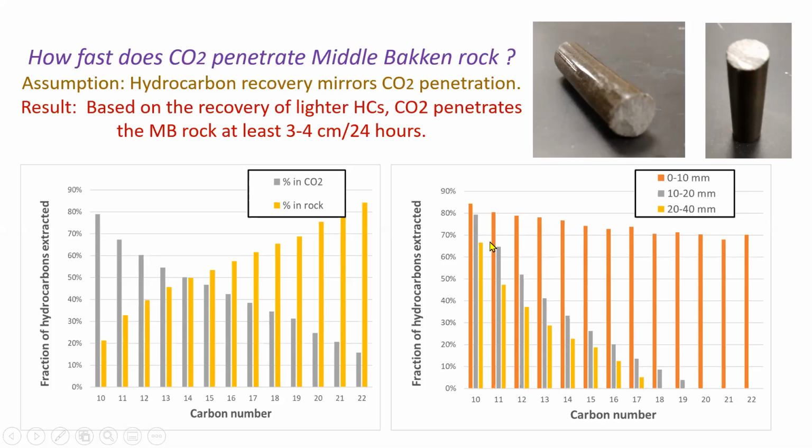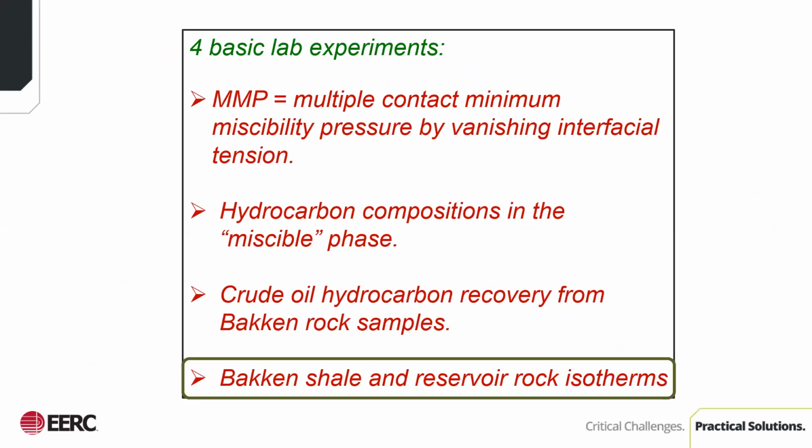And when we look at that, these are the molecular weight behavior. This is the first centimeter. We get all the molecular weights from C10 to C22 out pretty well. We look at the lower molecular weight here, the C10, and you'll see that from the first centimeter to the second, and the last 2 to 3 to 4 centimeters, we still get most of the C10 out, the fastest molecule, which implies we're penetrating nearly 4 centimeters. The CO2 is in in 24 hours. So we figure that the permeation rate of CO2 into these rocks is at least 3 or 4 centimeters in 24 hours. It's the only numbers we have so far.